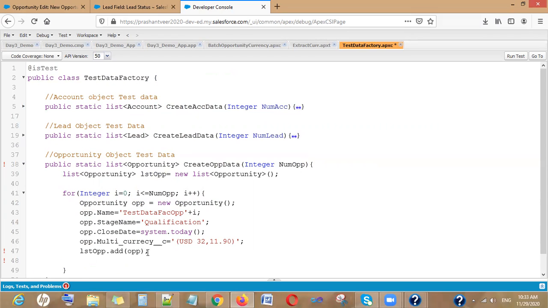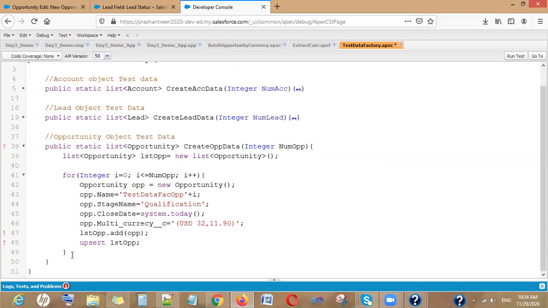Then come out of this loop and return your data.